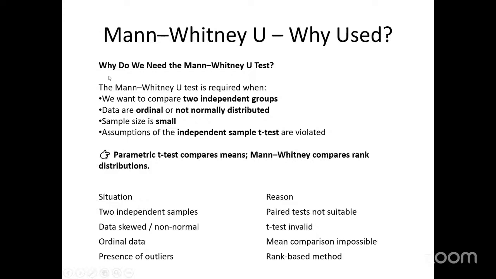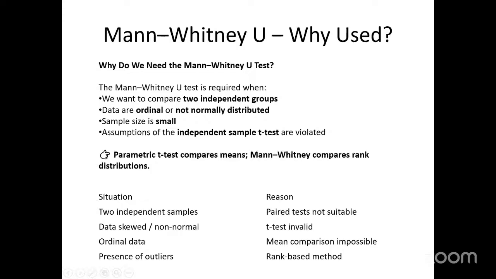I have noted down that two independent groups are needed. In the t-test, I gave an example where we compare the average blood pressure of two groups, a female group and a male group. Similarly, here we are doing it for two independent groups. Note that the female group and the male group are independent; there is no link between those groups. This is the non-parametric version of the independent t-test.